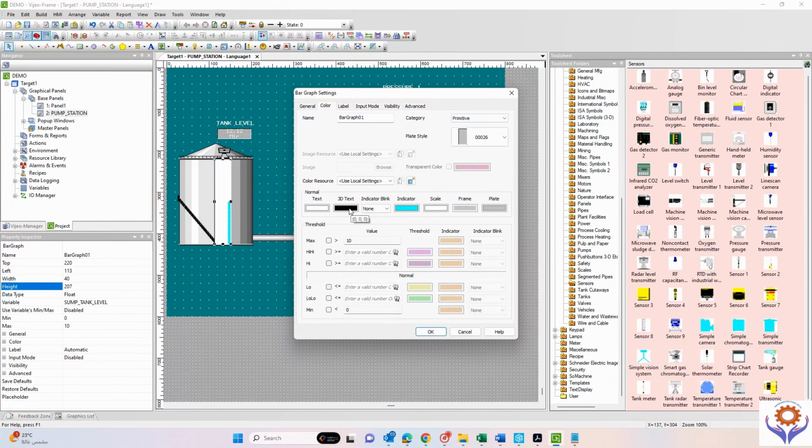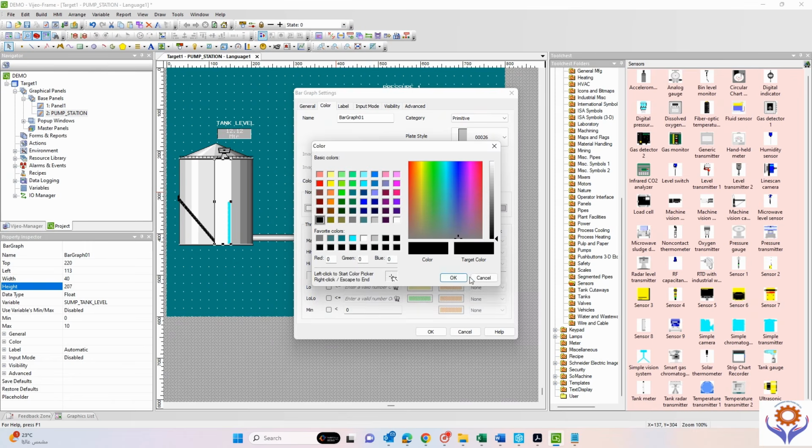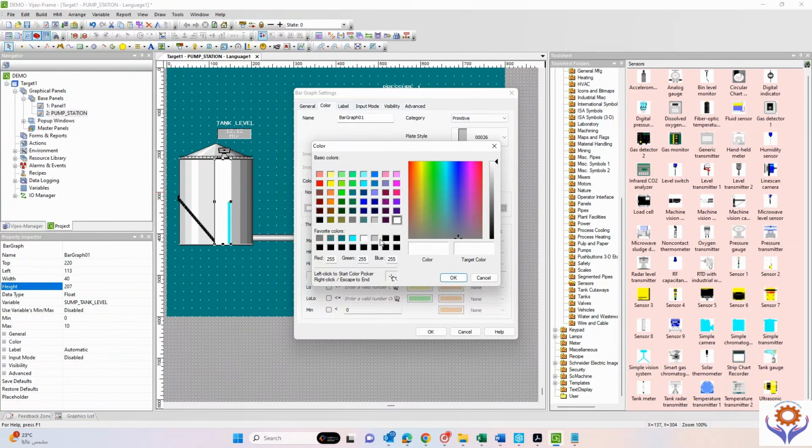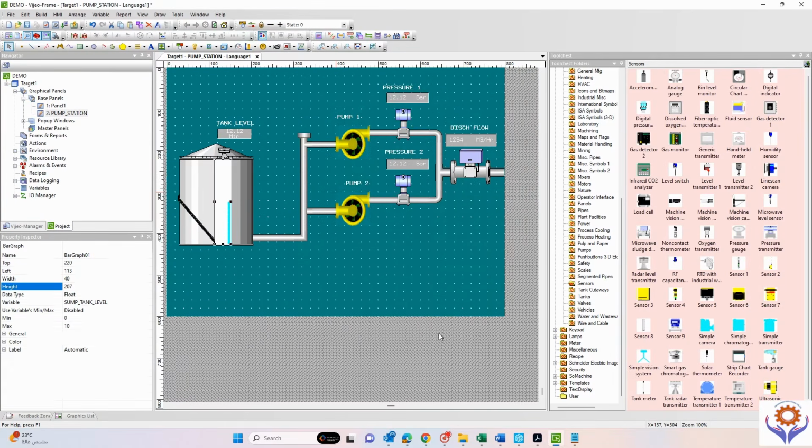Even you can change the 3D text here and also text color. I can give, for example, white or any color if you need. See, once I give it, you can see the changes.